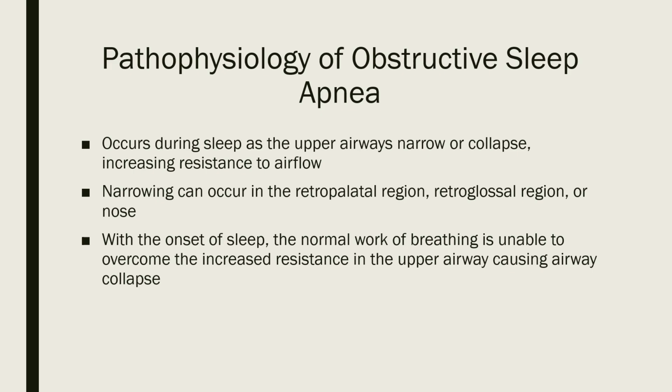So, the pathophysiology of obstructive sleep apnea. It occurs during sleep as the upper airways narrow or collapse, increasing resistance to airflow. Narrowing can occur in the retropalatal region, retroglossal region, or the nose. So, with the onset of sleep, the normal work of breathing is unable to overcome the increased resistance in the upper airway, causing airway collapse.